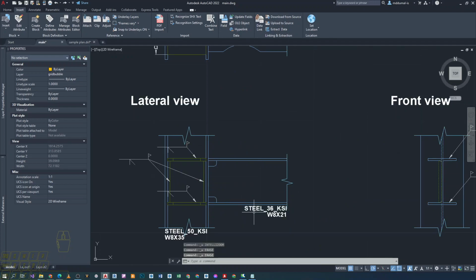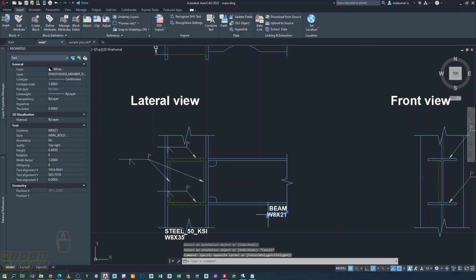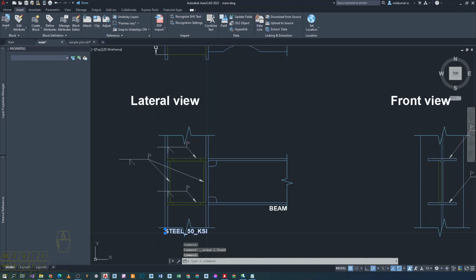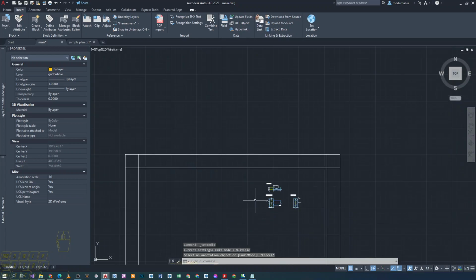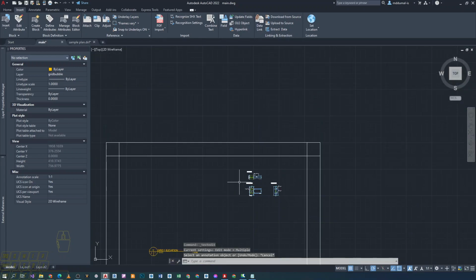Pwede nating lagyan ng better na label. So ito yung beam. We can delete the steel type or steel section type, and then that would be your column. So ganyan yung ating sample plan.